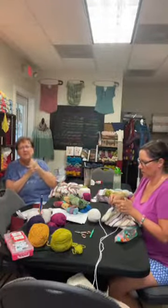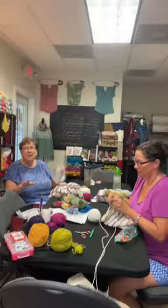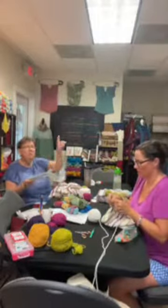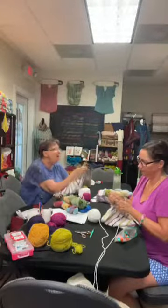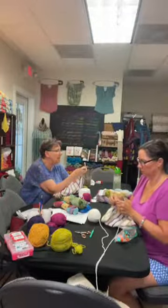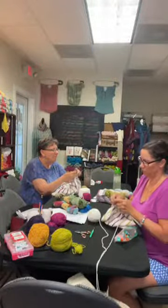Gotcha. And it talks about jogless stripes. The hard thing about knitting in the round and doing stripes, when you switch to another color, it wants to go wonky on you. And I have tried all the different ones. They tell you, oh, you go down one below, and then you pull it up and put it on. And I'm like, I don't have any wine in my house to do that tonight. Sorry. I've tried all kinds of different things. This one is the very best one I've ever done.